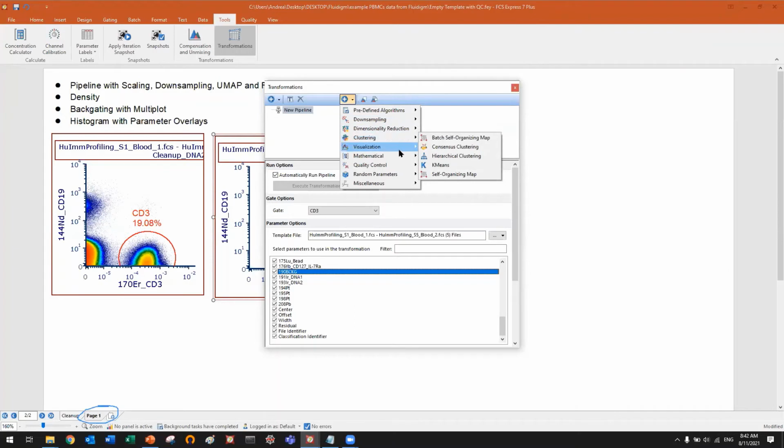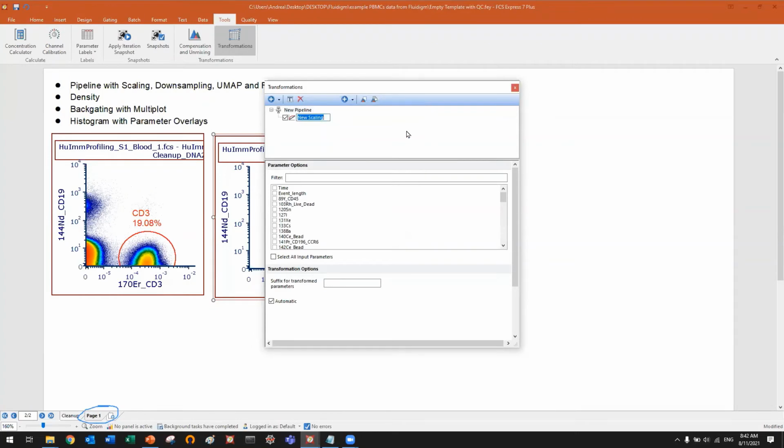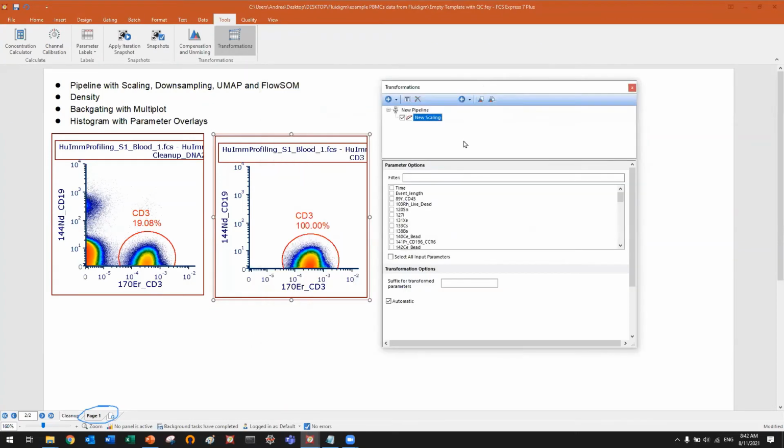I want to start with a mathematical scaling step. This is how we want to scale parameters. In this case, I'm going straight to, for example, select all the CD markers, taking for granted that we want to use all of them, but of course it's up to you.